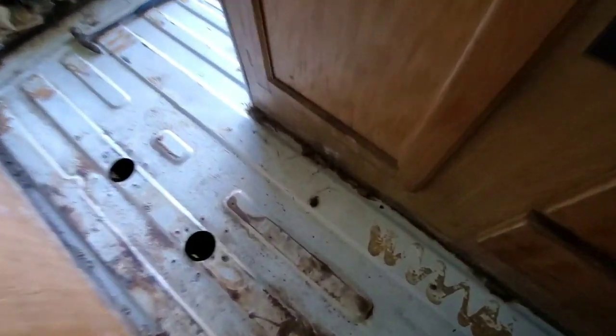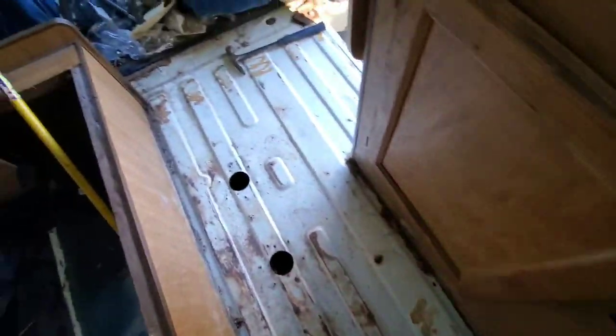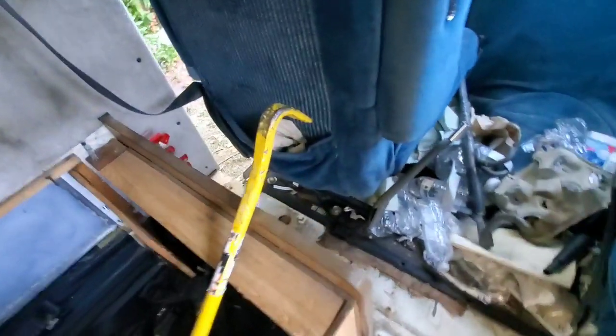I have to check for water damage down below. Water intrusion. This panel up here is pretty much destroyed. That's going to have to be replaced, that panel.